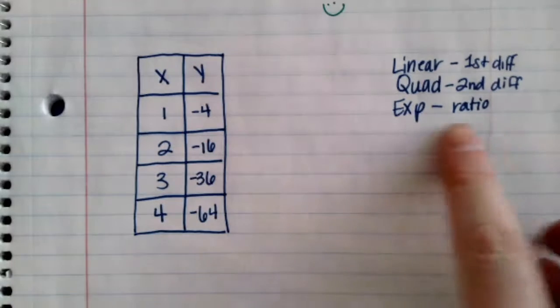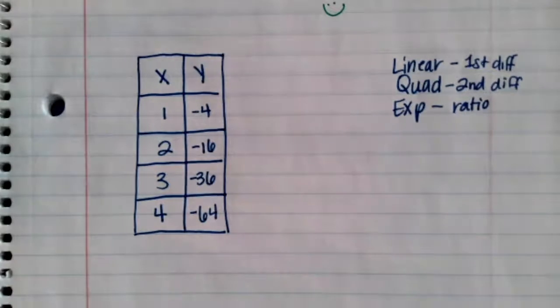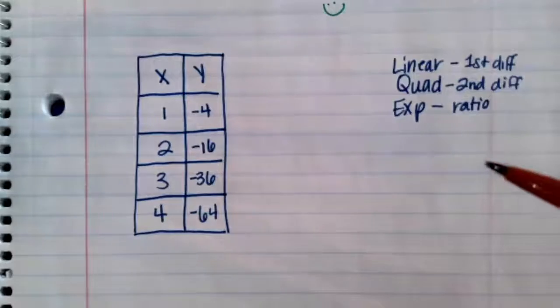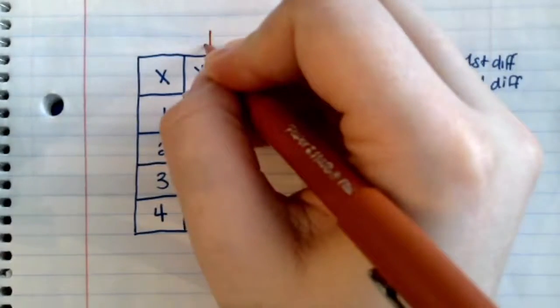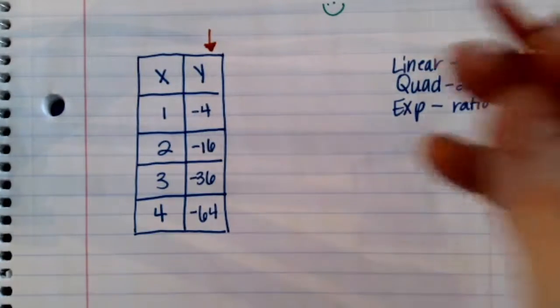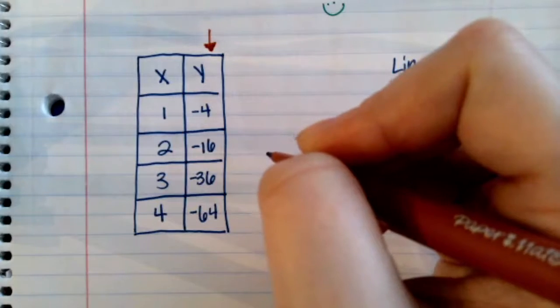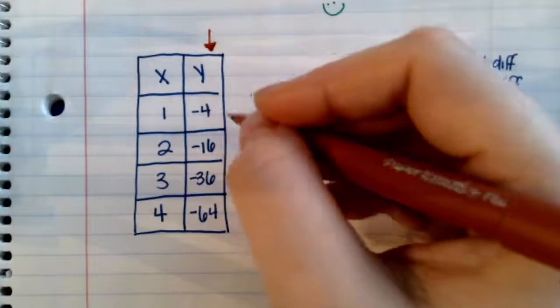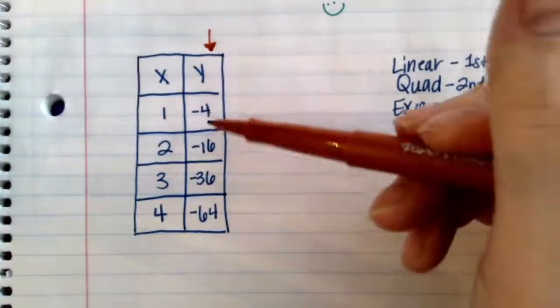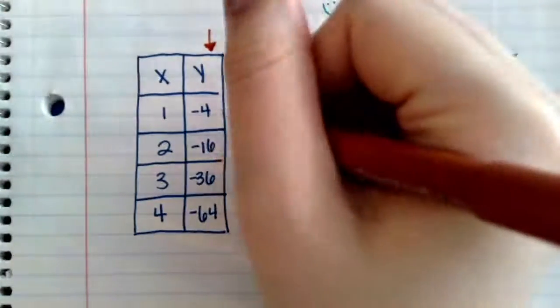And since exponential is kind of like on its own island, I like to start with that one first. And so I like to do my division before I do anything else. And remember, we're only looking at the y columns when we are determining these, so I want to look here only. And you can go in either direction, top over bottom or bottom over top. Because these keep getting bigger, I'm going to do the bigger over the smaller.